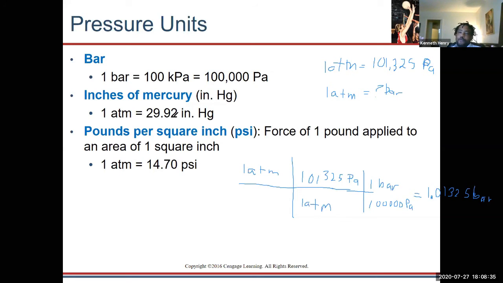32 PSI. So we know we're in the US, right? We use pounds per square inch, and we also use inches of mercury, right? So that's definitely a US thing. Your tires are typically 29 to 32 PSI. Okay, piece of cake. Now you know how to do the conversions and what all of them are in terms of ATM. This will be provided to you for your exam.